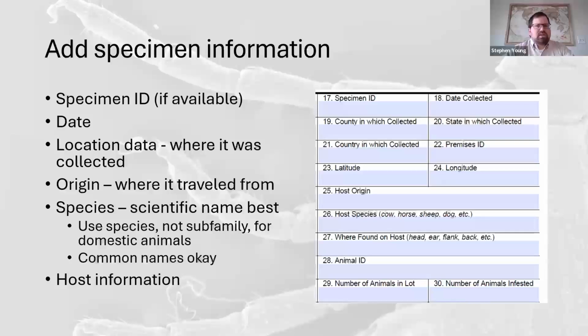Box number 20 up there is the state. It's fairly straightforward. And then we also have the premises ID. If you've been assigned, if this is collected off of an official premises, you put down that ID number there. If you don't know what that is, or if it's confusing, you can leave that blank. Latitude and longitude are pretty self-explanatory. You put in the latitude and longitude of where you collected the specimen.